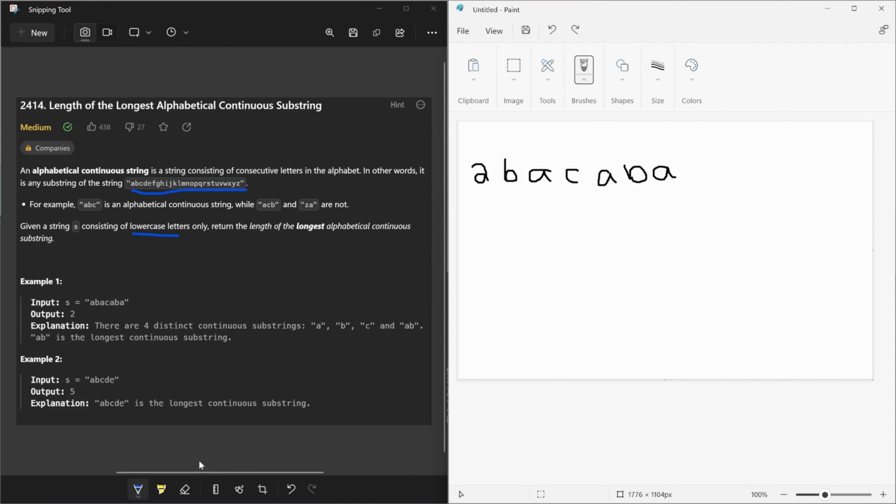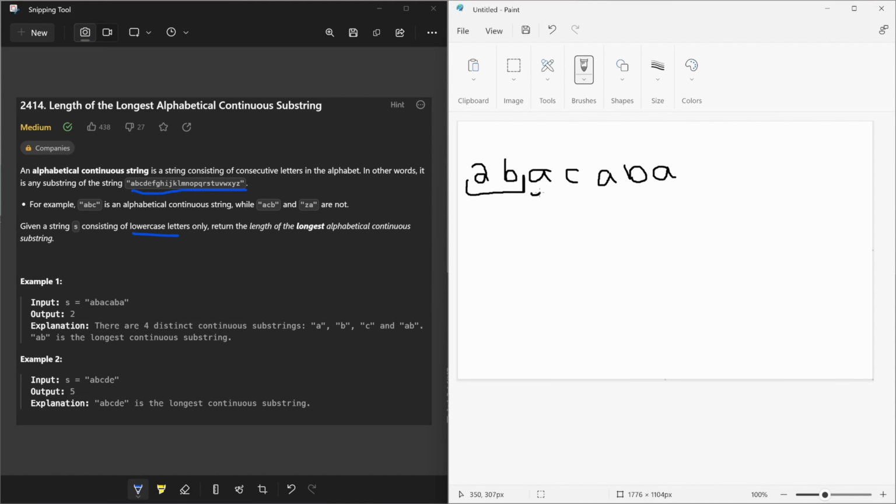So I took this example on the left and put it on the right just as a little visual on how we're going to approach sliding window with this problem and how we're going to resize the window every time we don't have an alphabetical continuous substring and every time we do. So as we could see, A to B, that is 1, right?